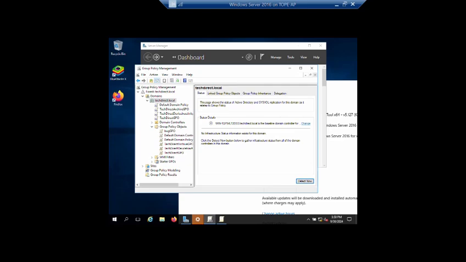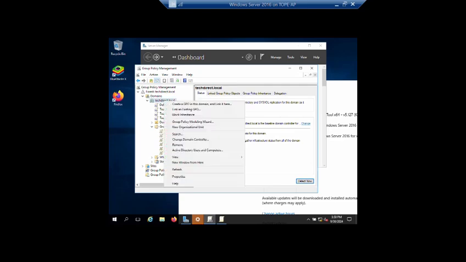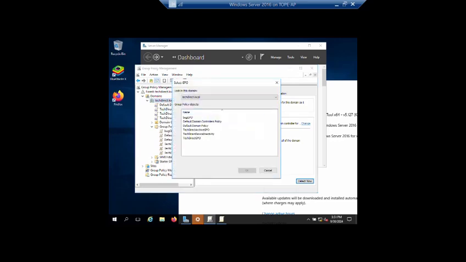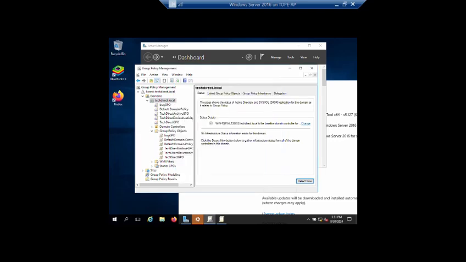I'm going to right click on our domain, then select link an existing GPO. Let's search. Okay, this is it here, bug GPO. Then let's just select it and click OK. So we have now linked the group policy object to our domain.